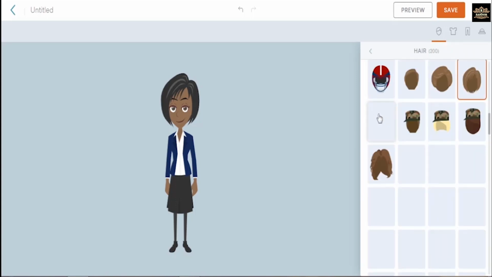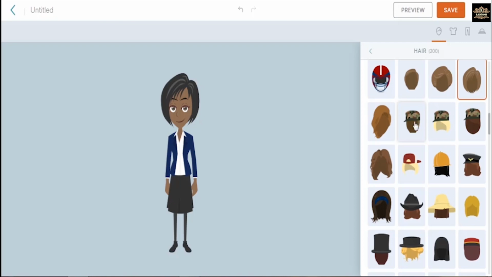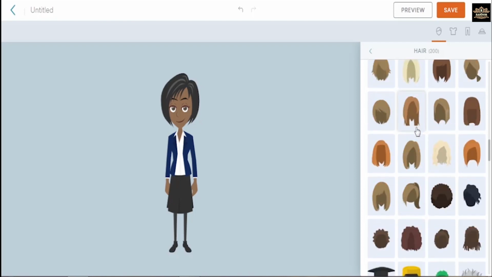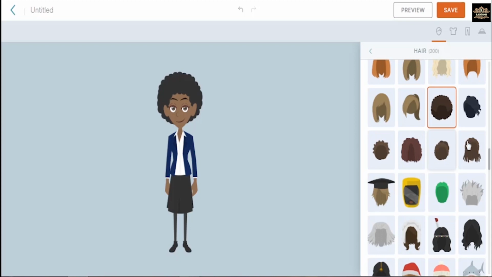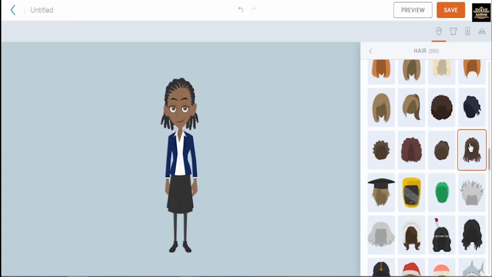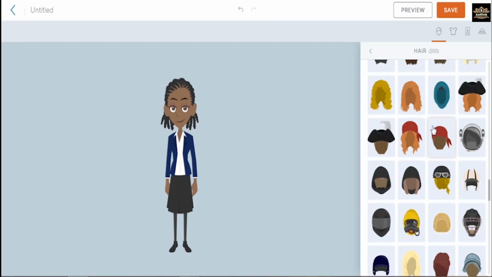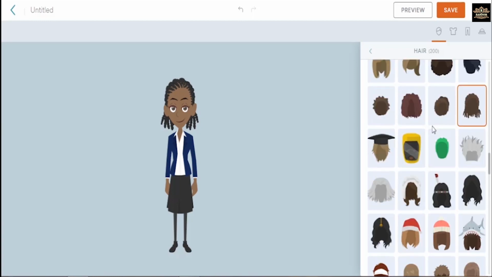You can change the hairstyle if you don't want her looking so official. Again, I want to change the hairstyle to something else, but she looks old there. Give her some braids, right? So this is me just going through characters and what they should look like. Okay, so I can give her some braids.